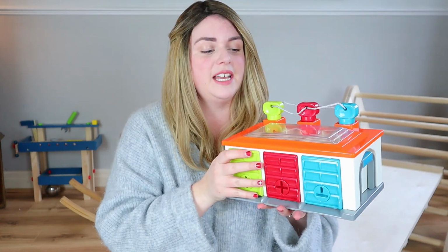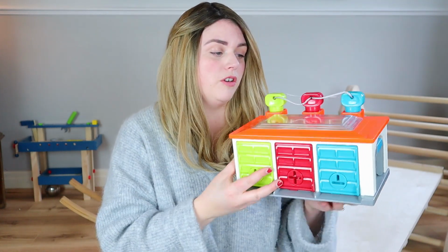That's just some of Finley's cars. Rupert really likes to play with Finley's cars and we didn't want to get loads more. However, Finley is very protective over his cars, and I kind of understand why that's the case. So I wanted to get Rupert some that were just his, to then maybe hopefully encourage Finley to think about the fact that these are Rupert's possessions and that he's got his cars and Rupert's got his own, although of course we do encourage him to share as well.